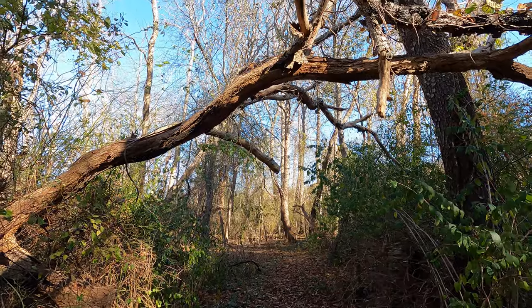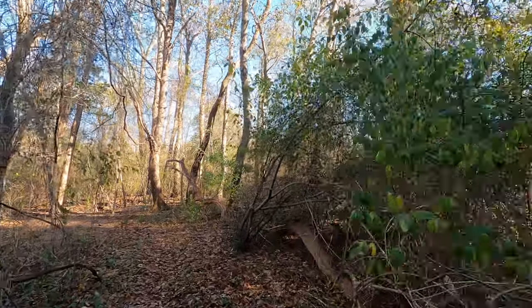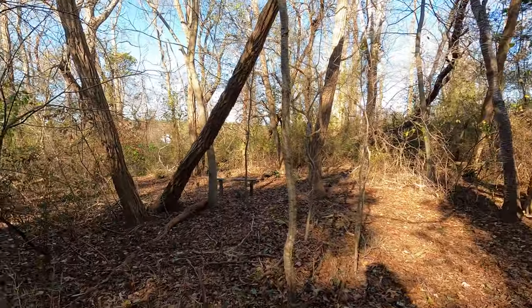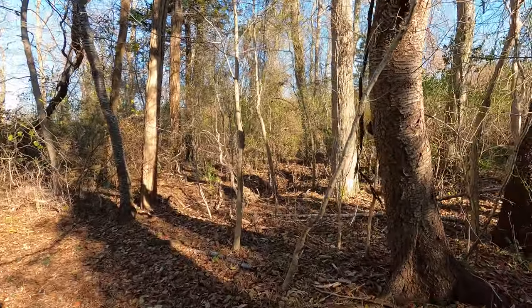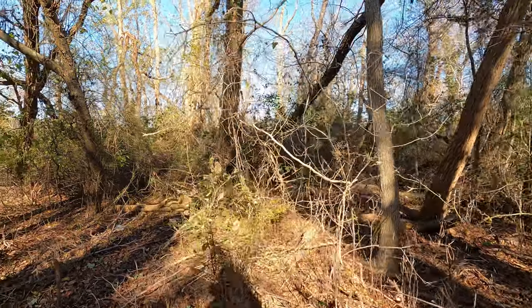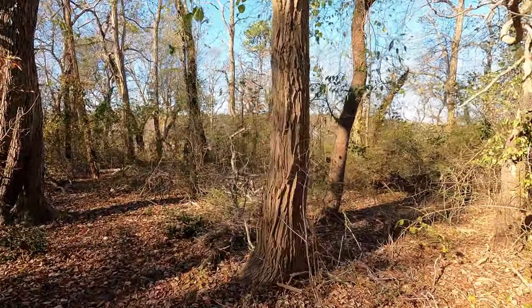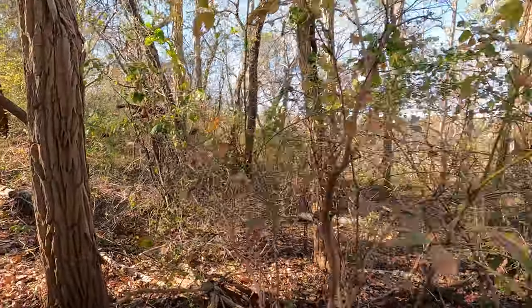Yeah, get a look at that. Pretty sweet. Also probably kind of dangerous. It'll come down in time. What I love is these clearings that they've really done a good job of maintaining. Establishing and then maintaining. I would say this is a very easy trail, more of a nature hangout spot. Another bench. But pretty sweet. This is trail number one. And from here, we will get back on it.